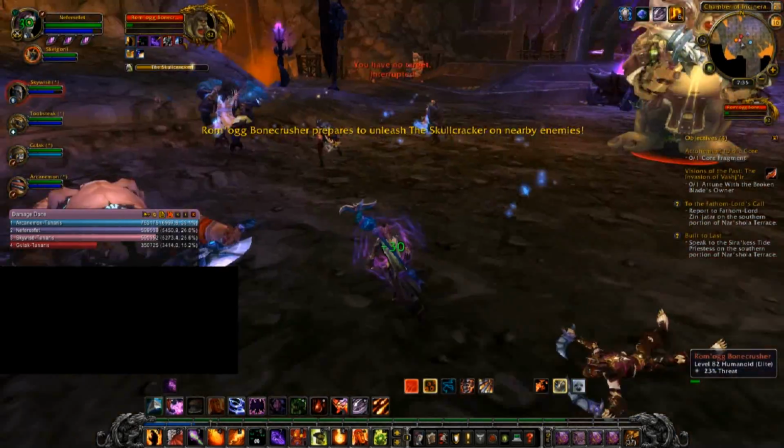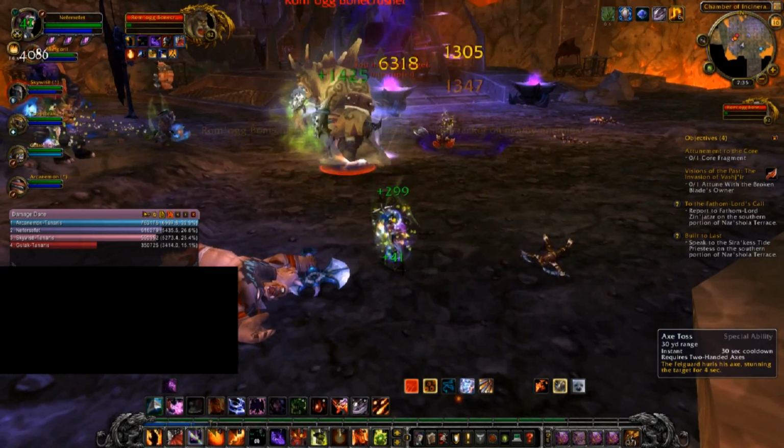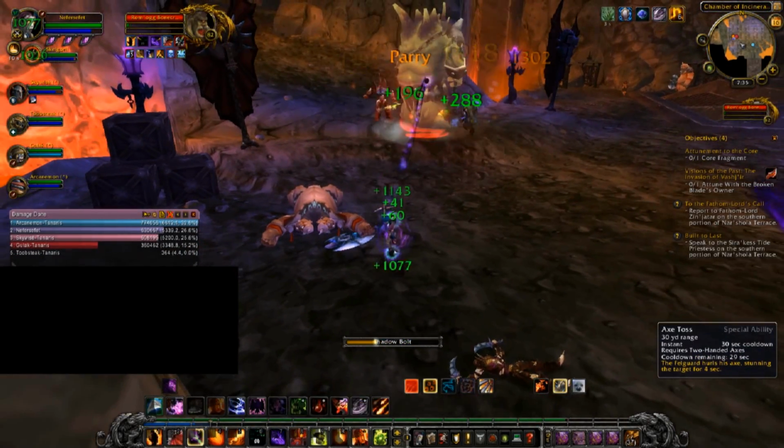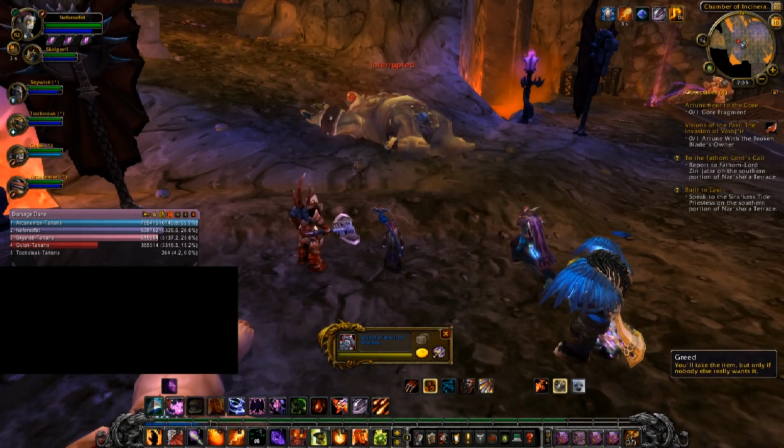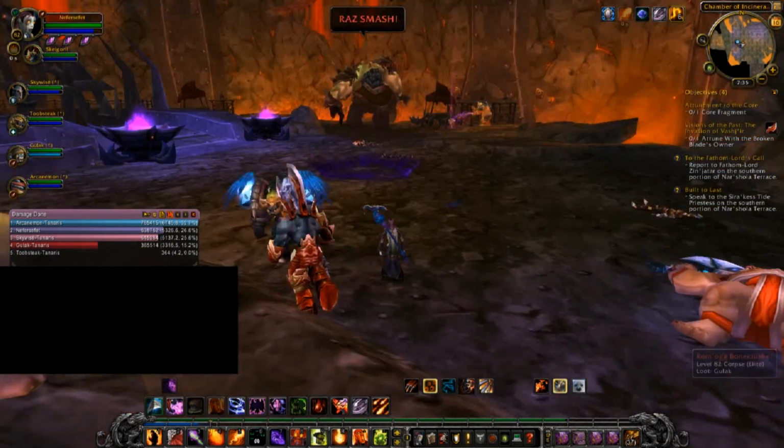There you see, just break the chains and then shoot him. He also does put a debuff on the tank, which reduces effectiveness of healing by 25%. And he has a third ability that you did not actually see him use here. I guess he just never got the chance to.